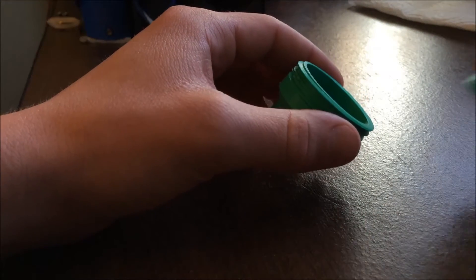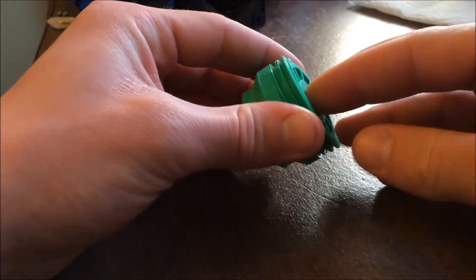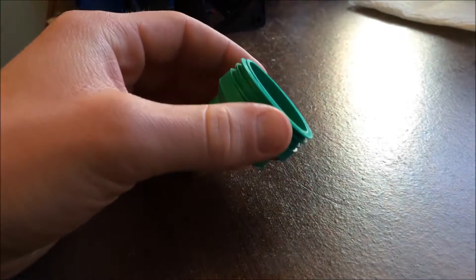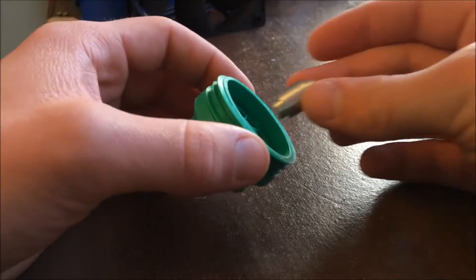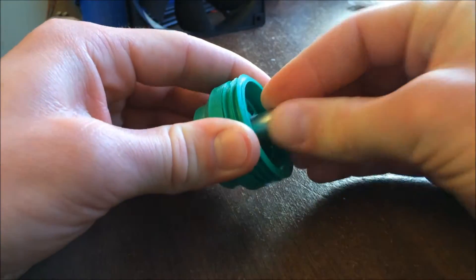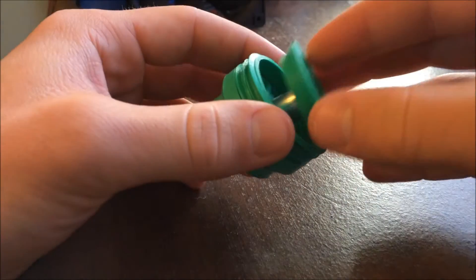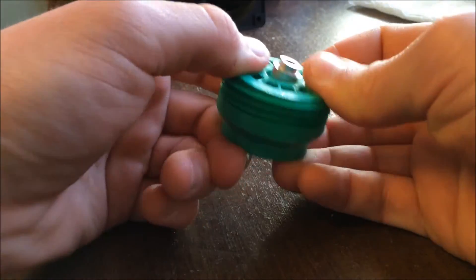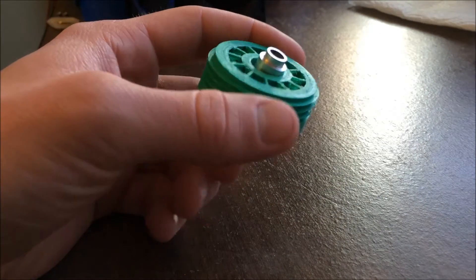Now you can see that I'm assembling the rotary tool. It's a pretty simple design that uses a vacuum cleaner to pull air through a two rotor axial turbine. It's easy to assemble because all the parts are nicely contained inside the shell. Once all the parts are in place, just twist the two halves together and slide in the shaft. The metal pieces you can see now are aluminum spacers that help keep the rotors from hitting the sides or rubbing against the bearings while the shaft is spinning.